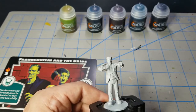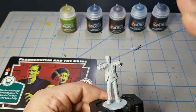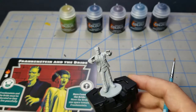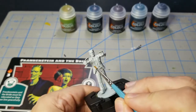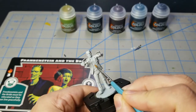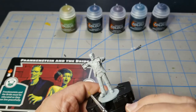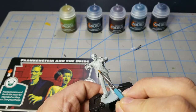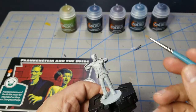You can't really see where I used the spray paint as opposed to where I did some hand painting on this. The only two things that I really noticed about this sculpt, and it is a pretty iconic sculpt with his hands out there, you can see him coming at you like you would in the movies, but there are two things that stuck out to me. One was there's a mold line here that goes across his mid-stomach. I suppose if you wanted to, you could file that down. I know some people even use liquid cement, if you will, which melts the plastic a little bit, but I'm not going to get into that kind of detail.